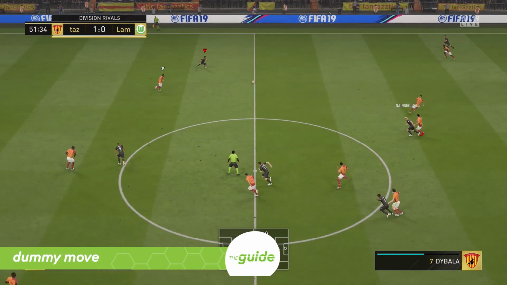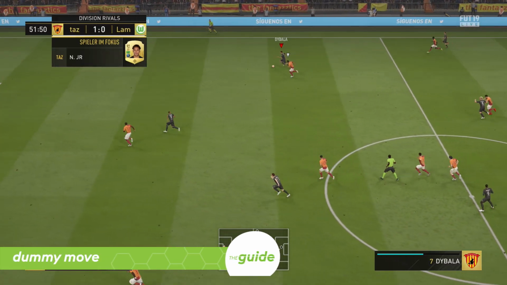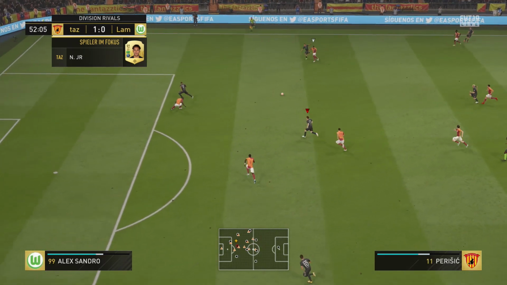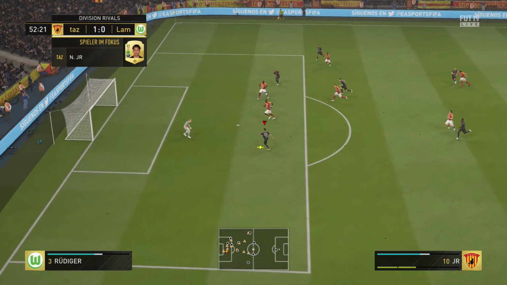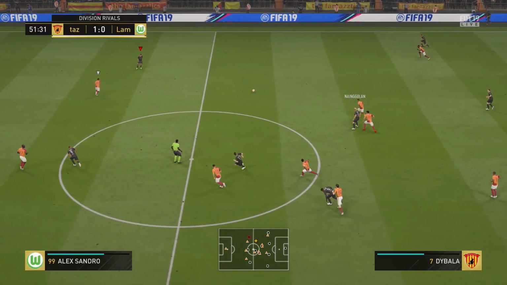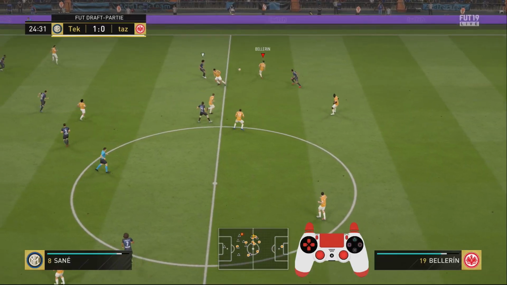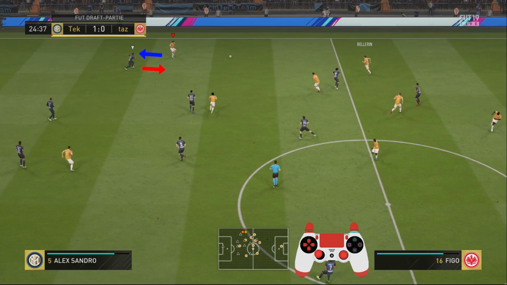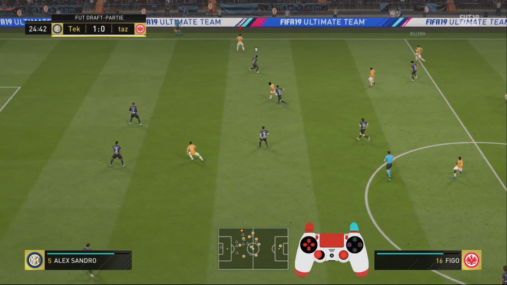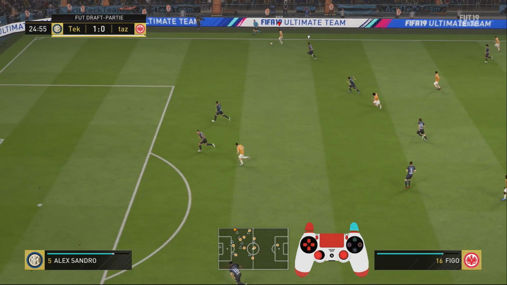The dummy is a very old school move which you rarely see nowadays. The reason is that it's much harder to successfully pull off in FIFA 19. So the idea behind this move is your player is actually not controlling the ball, but instead just letting the pass through. When the opponent anticipated another move, he's moving away and you have space right in front of you and got rid of the opponent as well.